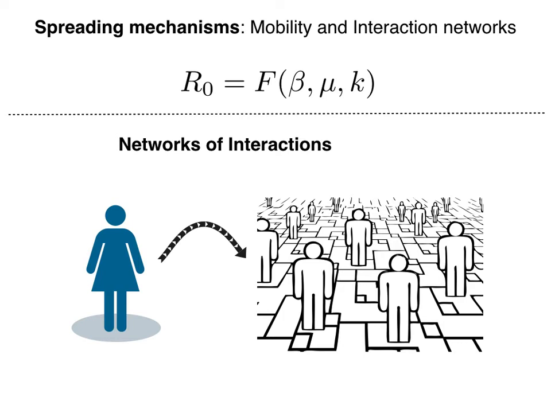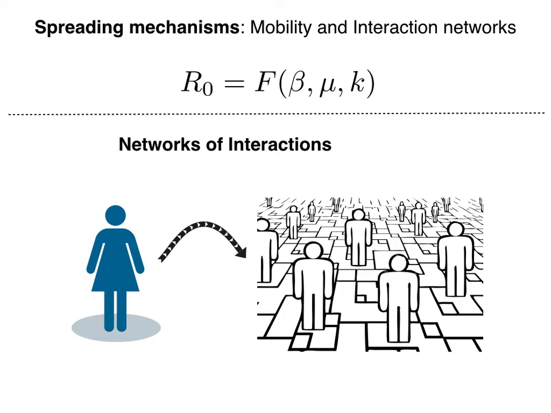The transmissibility involves how likely it is that you transmit the disease if you are sick. This is something that can be modified, of course, during the course of the disease. For example, if you wear masks or if you wash your hands, you reduce the risk of transmitting or getting the disease. The second one is the infectious time. So how long are you exposed to get the disease? Normally, this is related to the recovery time. So if you are infectious, you are infecting other people while you are infectious. But in general, it also depends on how long you interact with other people. So the longer you interact with other people, the more likely it is that you transmit the disease. So this is something that you can also control, or you can somehow regulate if you, for example, reduce your exposure to other people.